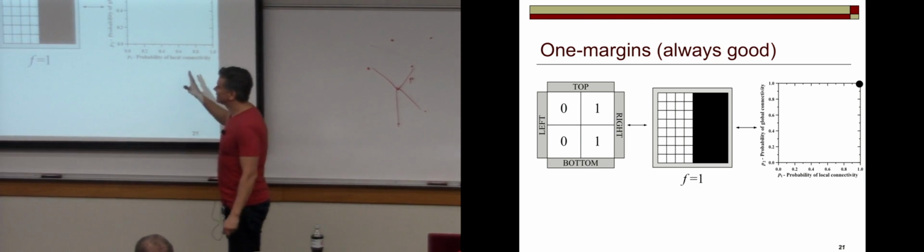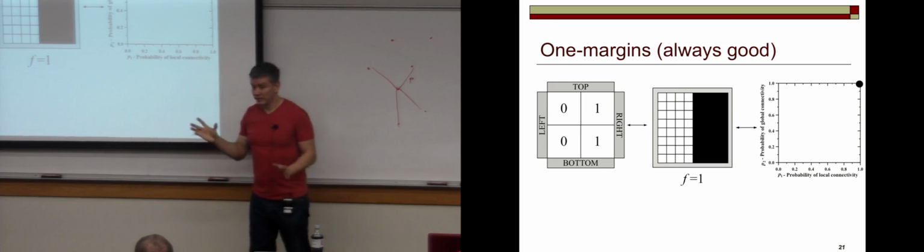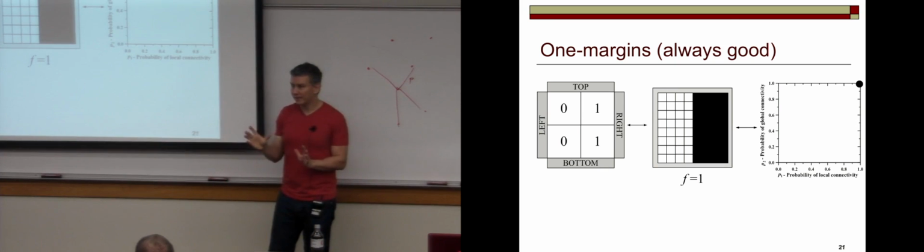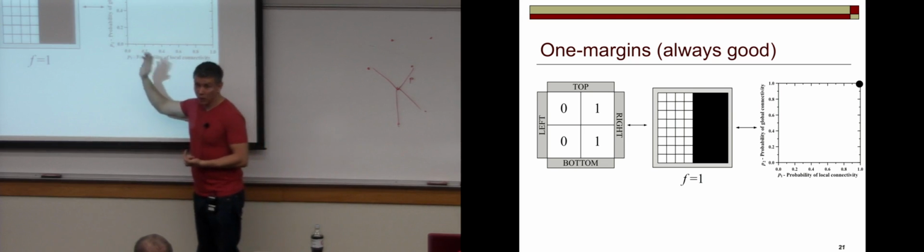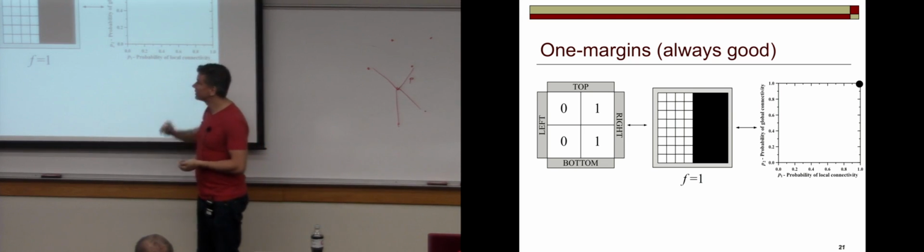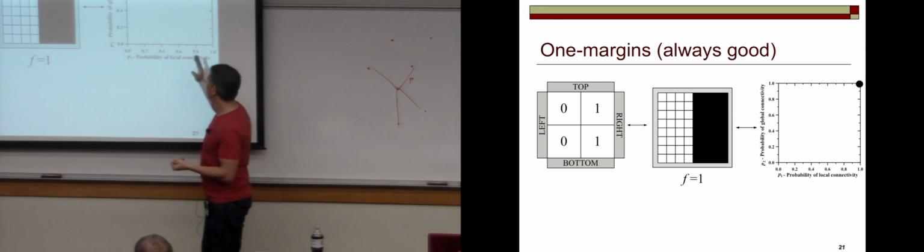Okay, so just to illustrate. The claim is the 1 margins are always good. So we never have to consider the problem of the diagonal sneak paths in terms of the computation where it's supposed to be connected and we want it to be connected. Why? Well, here's an example. We have 0, 0, and 1, 1 at the macro level. So that means that we want the function to evaluate to 1.